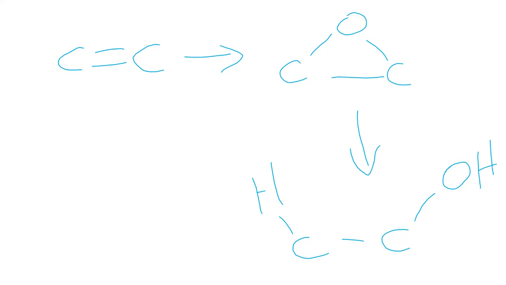So why would we do that when we could use oxymercuration or hydroboration to reliably do it? Well, one, if you're trying to avoid using mercury, this is a workaround. And two, there were some specific cases where we didn't get great yields with some of those other hydration mechanisms, right? So this is effectively just a hydration, but if there are other variables around, then this still might be a useful way to do this. You might be able to get better yields doing it this way and control the stereochemistry.